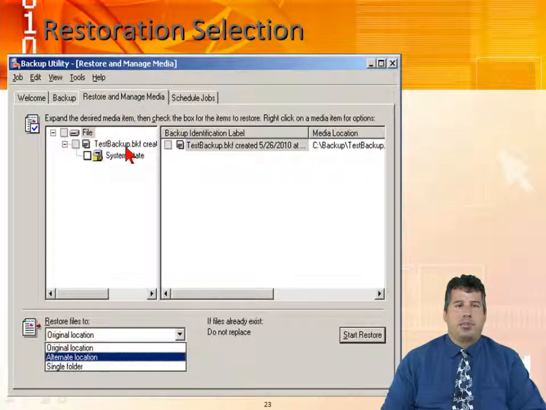So you can see the test backup.bkf, which was created on 5/26/2010. We would select it, and then we have the ability of restoring files to the original location, or we can send it to an alternate location, or to a single folder.